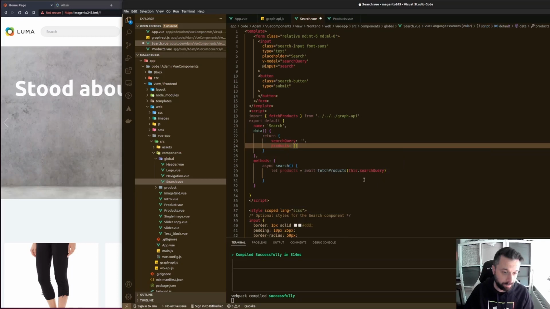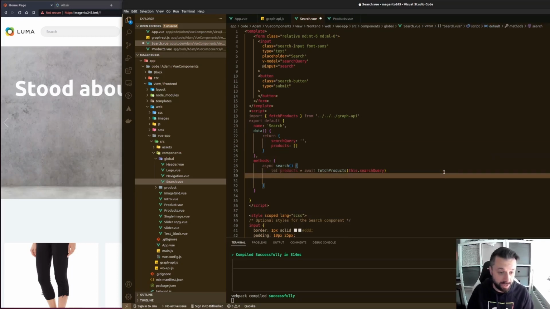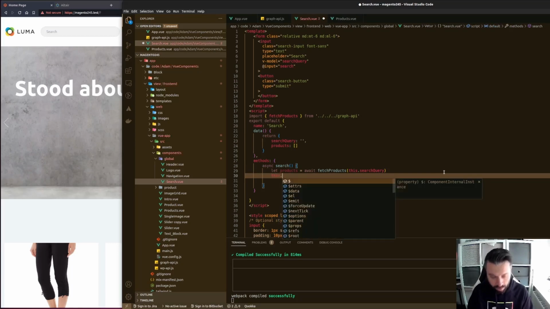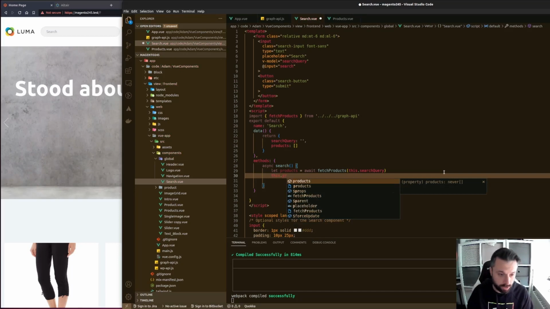So we're going to still get the products like that from my query, and then we're going to set this dot products with the array.